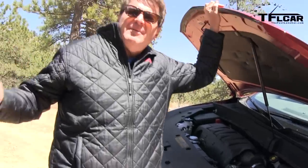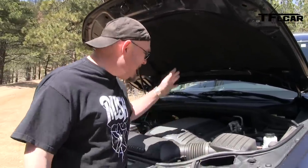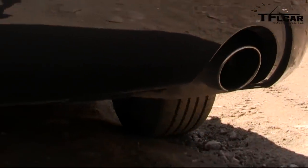People don't care about horsepower — Hemi this, Hemi that. What they really care about is fuel economy. This is a family vehicle and mine gets 19 miles per gallon combined. What does yours get? Less — 15 miles per gallon. It's pretty awful, but it's heavy. You should hear the way it sounds though — it's so much more invigorating.